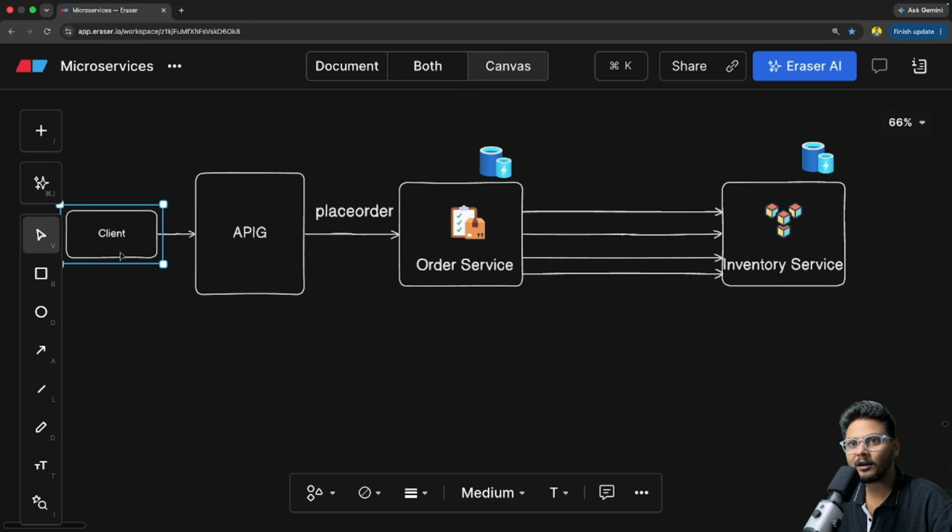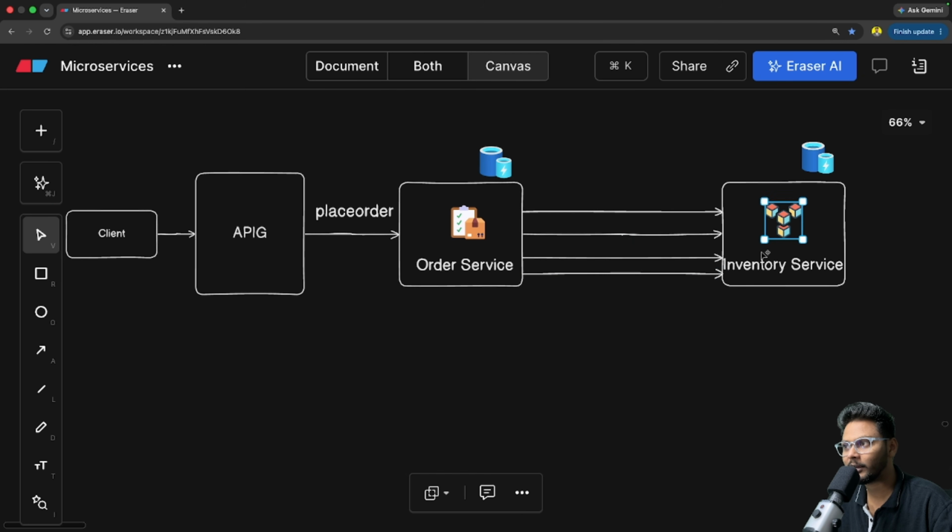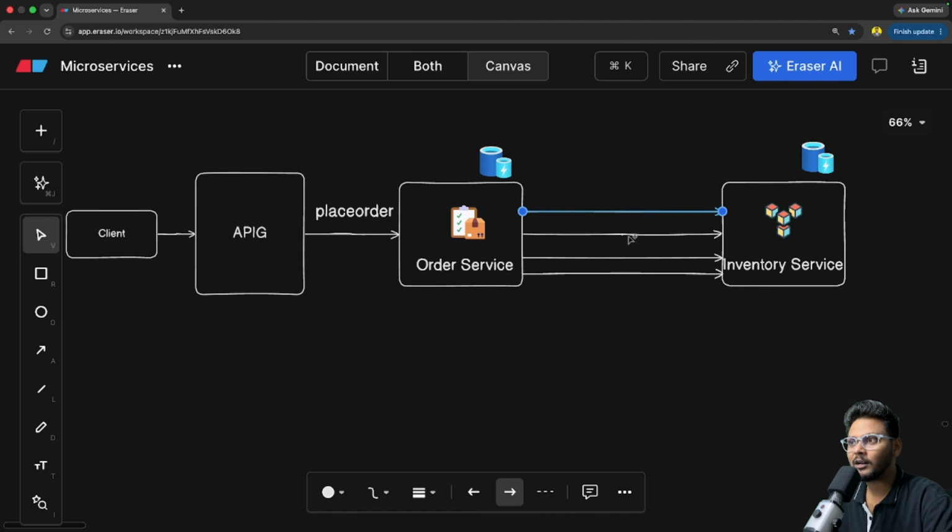Now let's say 10 requests come in simultaneously and we send all 10 to inventory service. All 10 threads will be waiting for the response from inventory service. That is the problem. What I could have done is send just 2 and reject the other requests, which would have been a better choice, and inventory service could have returned the result. After a while I could send 2 other requests and that would also have worked. That is one solution to this problem.